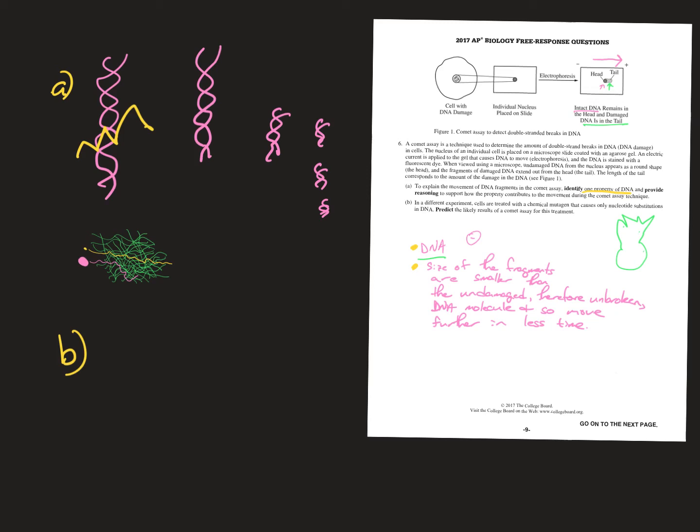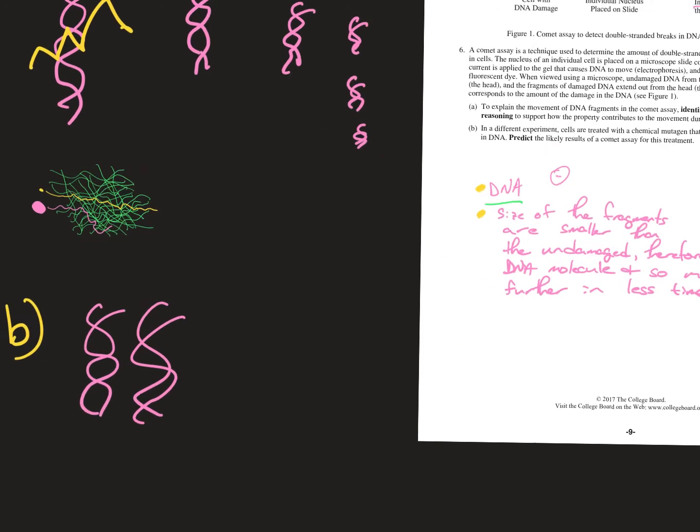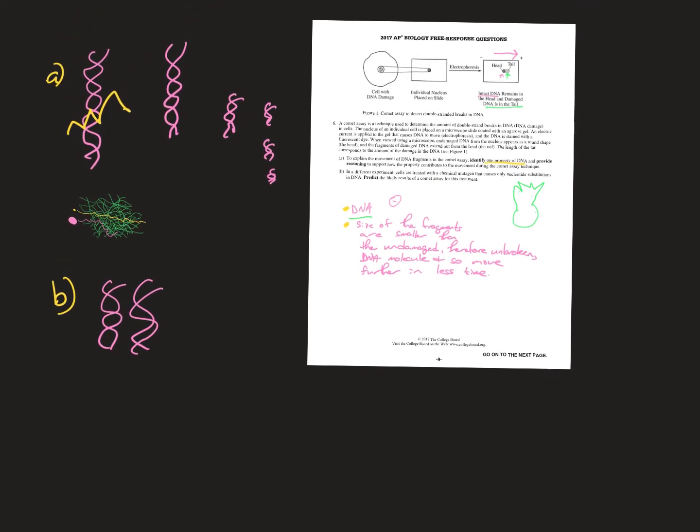Well, there'd be no change in the size, right? You're not breaking it, so all the molecules would be the size that they would normally be. So you would get one ball of DNA. In this particular type of assay you're not breaking them up, so you're not separating them by size because they're all the same size. So you'd end up with one big ball of DNA, the head, no tail, right? You end up with a head with no tail.